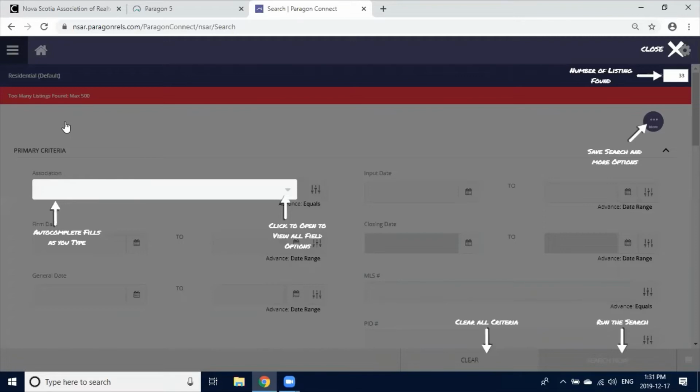So again, you can log into the Paragon program, or you can log into your Paragon Connect. There are two different ways you can get in and access information. This one is more specific to what you're doing, what your clients are up to, and these sorts of things. But yes, it's going to be reduced and it'll fit your phone perfectly. So you'll be able to navigate and use the software very, very simply.